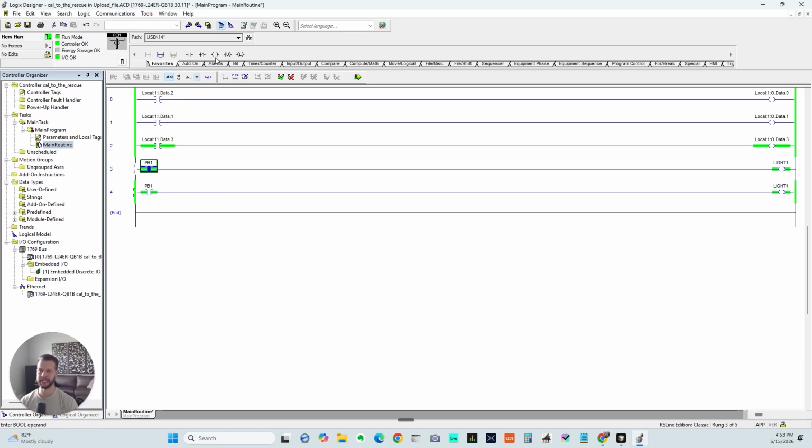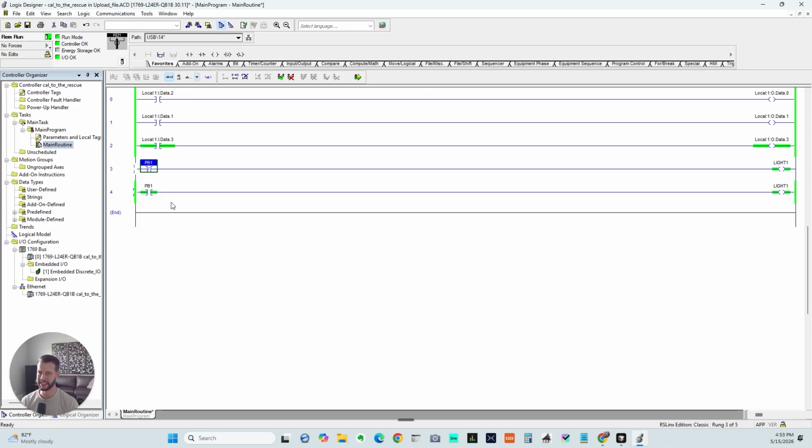One is the running logic that's in the controller right now, and one is the editing one that you're going to build. So let's say I wanted to make this an XIO instead. I could change the instruction, maybe add some other logic if I wanted. And then when I click this button, Finalize All Edits in Program, this is going to be the new live logic. So it's not live yet until we click that.